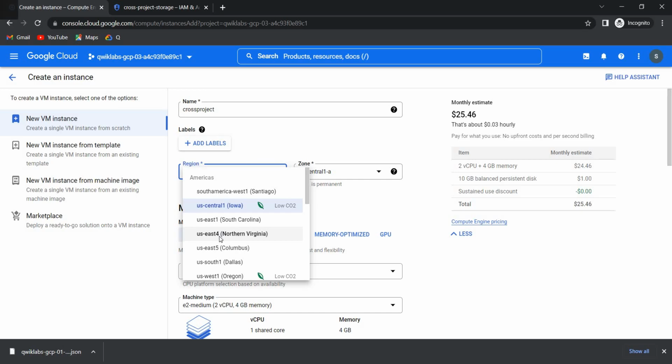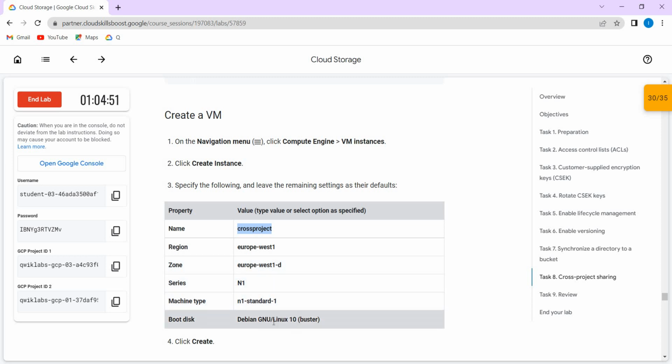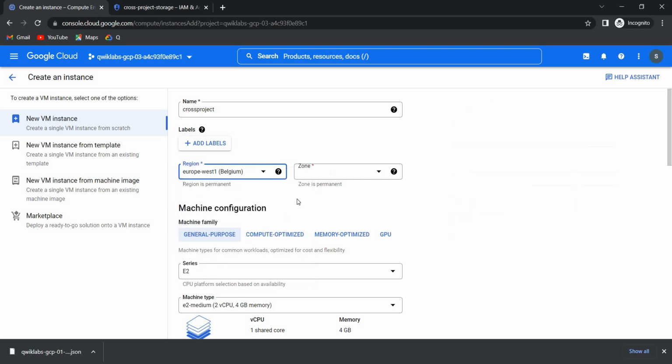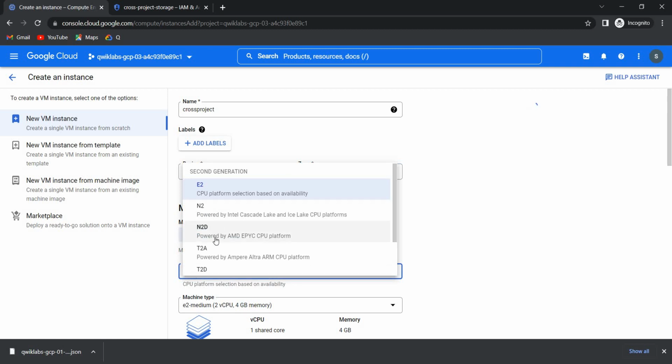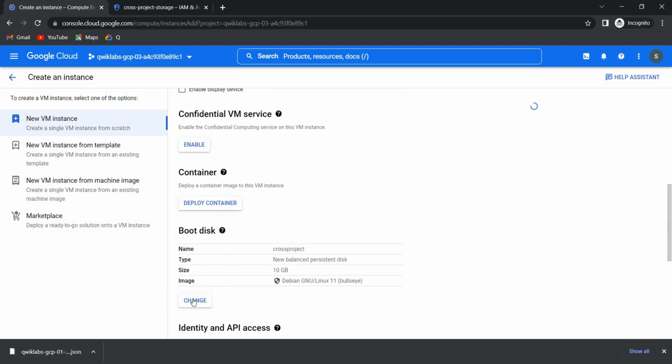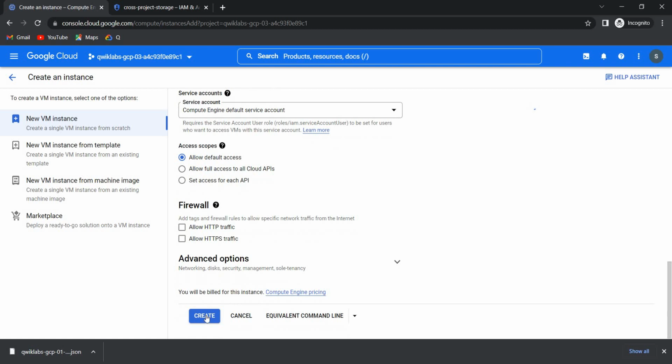Under which region? Europe West 1, and Europe West 1D zone, N1 standard, with a boot disk of 10. Select it, just go ahead and create it.